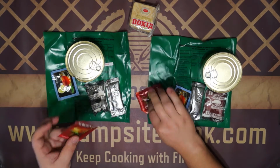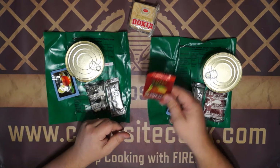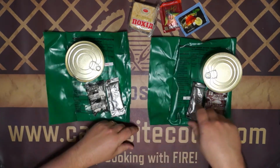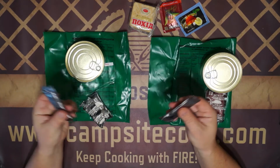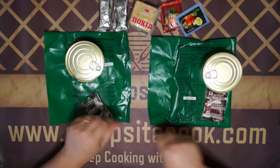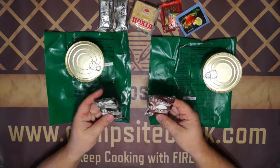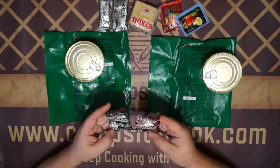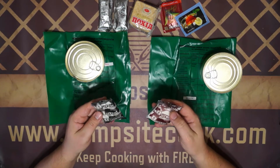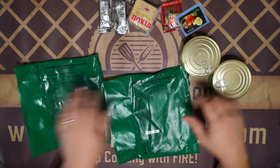Now we don't need 2 packets of tea, so eliminate 1 of those. Don't need to wipe our hands twice. Honey, well, maybe we'll have both of those. I like honey. Obviously, we don't need 2 packages of sugar for 1 cup of tea. I don't think there's any real difference between these 2 packs of sugar, even though they're slightly different colors.